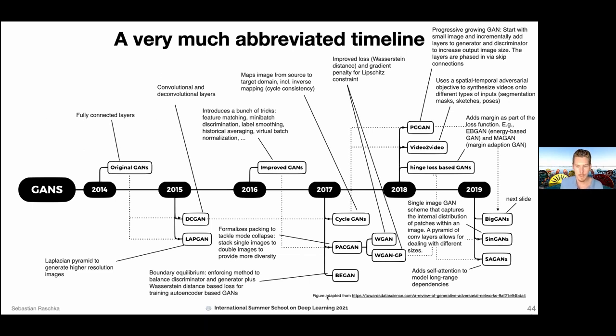Here is a figure I created based on a figure I found on the internet. I just annotated it with some sentences describing these methods. This is a selection of methods that have shaped the development of GANs. Of course, there are many more influential methods. For example, this also stops in 2019, so the alias-free GAN is not on there. StyleGAN is not on there, but many other important GANs are on there. In my other talk on Thursday, I will talk about a method that is based on this CycleGAN here, which can be used for something called neural style transfer. If you want to learn about the individual steps and history of GANs, this is a good summary of different GANs you may want to learn about.